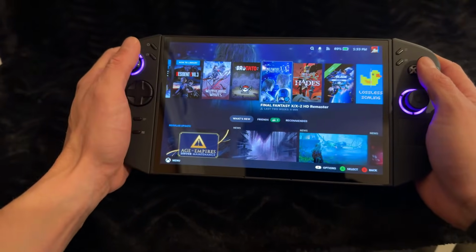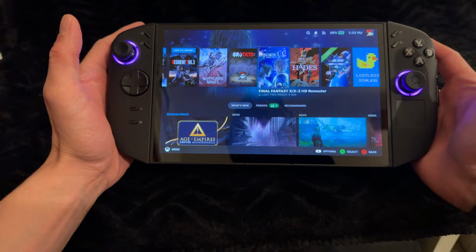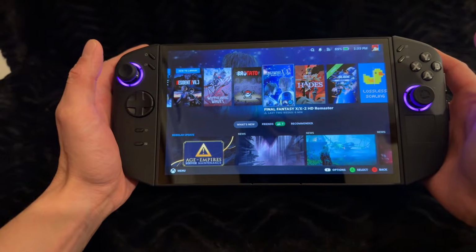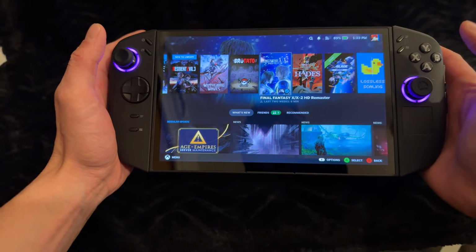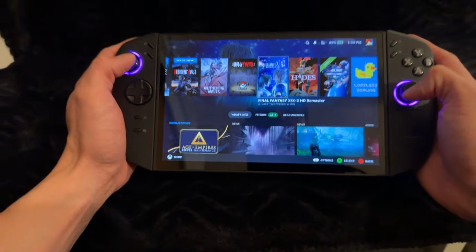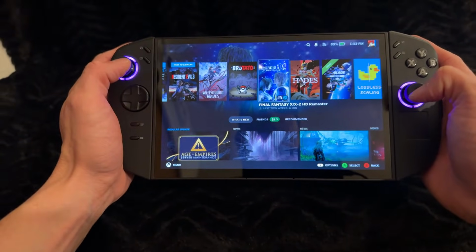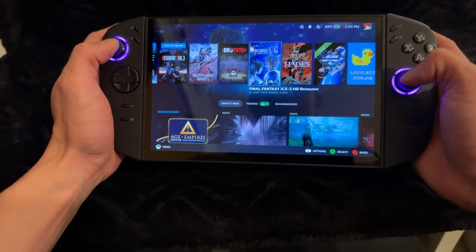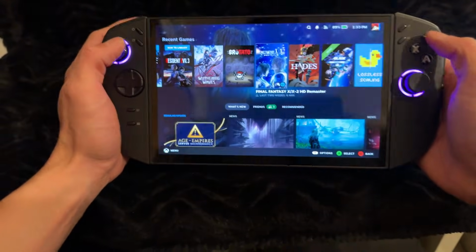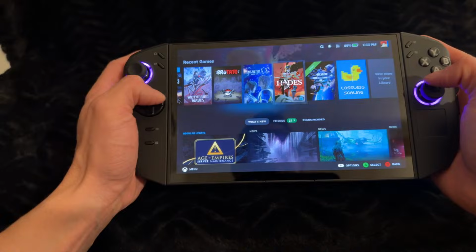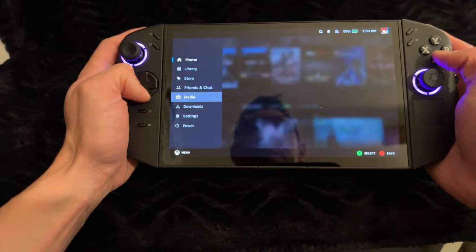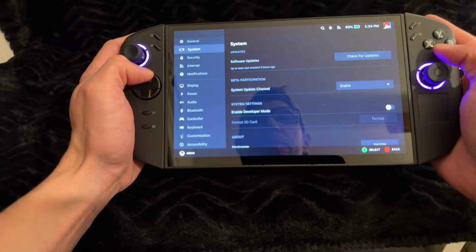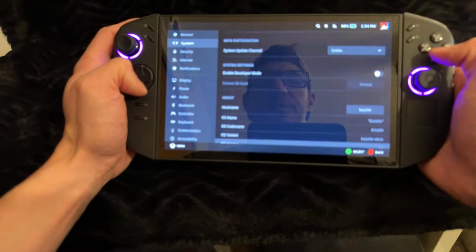And I will tell you that since putting Bazzite on it, I do not feel limited by the Z2 non extreme or the 16 gigabytes. Now, if you've ever used the handhelds with Windows, or if you've used Windows in general, you know that it's a resource hog, right? So on Bazzite, I was actually able to set my VRAM, which did not work well on Windows, but on Bazzite, I set my VRAM to 8.